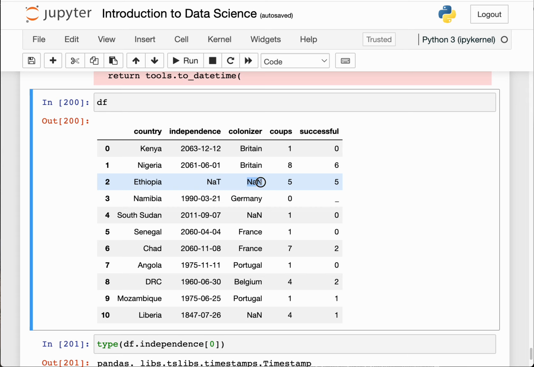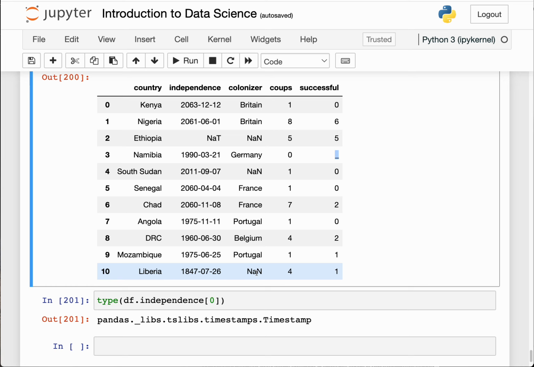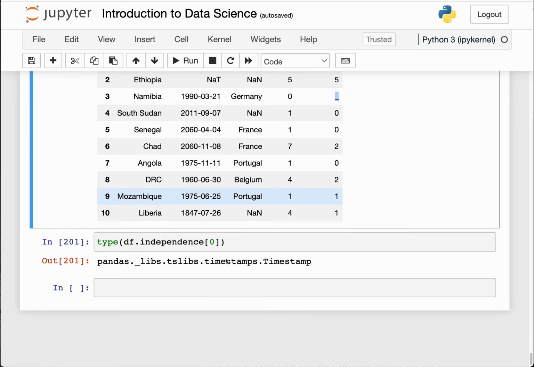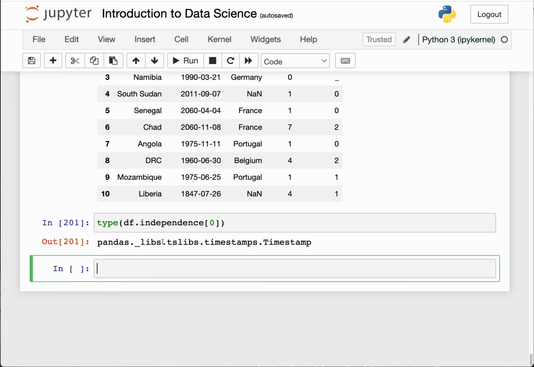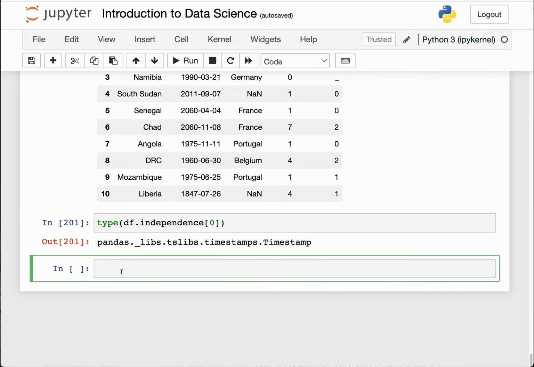It doesn't have a colonizer. We know Namibia doesn't have any successful coup. Liberia doesn't have any kind of colonizer. So those are the things we know. But remember, this is a very small subset of data. When you start dealing in the realm of millions of data points, it's going to get super messy very, very fast.